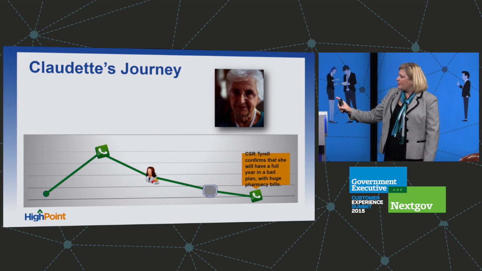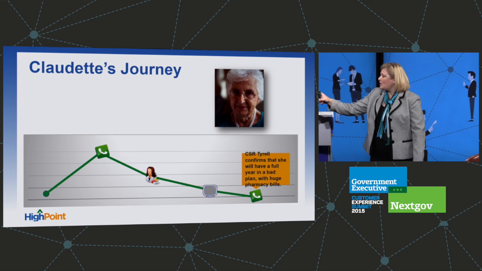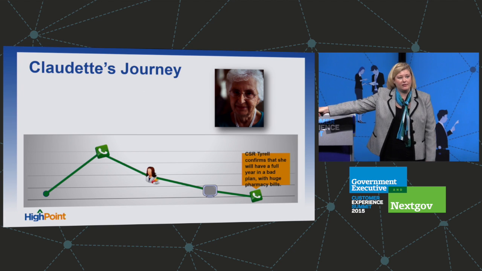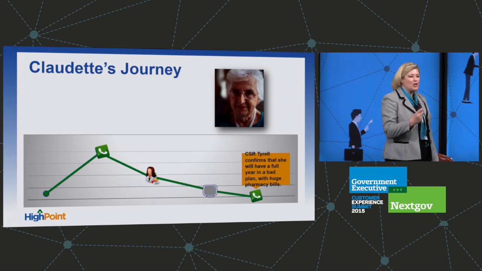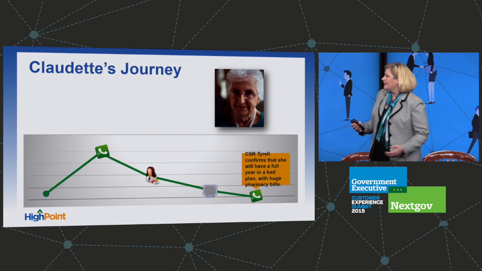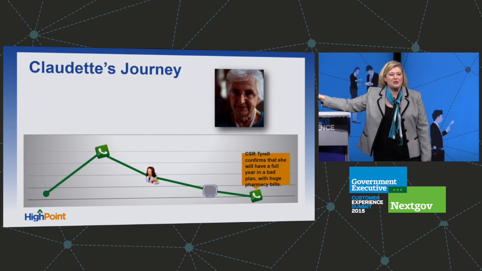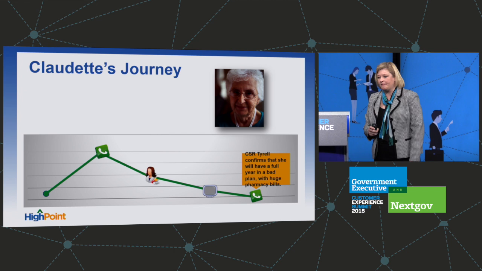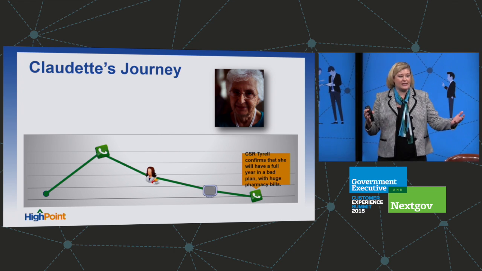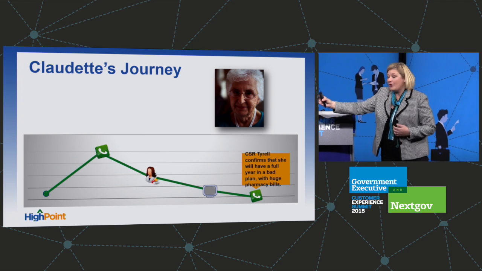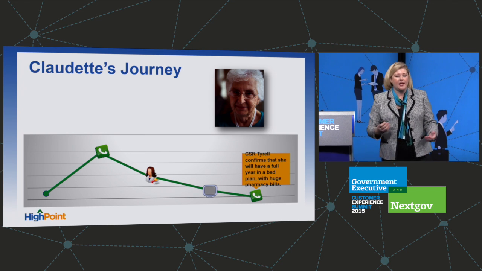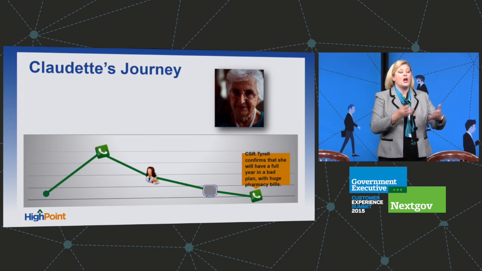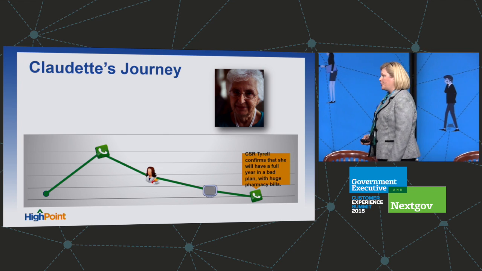So you can see the problem with measuring at these individual touch points. Which one was actually the best service that she received? That last one. That's when she got real, complete, total understanding of what was really going on. Back here, when she scored it a 9, that was the unicorn and rainbow answer that she wanted to hear, not what she needed to hear. So measuring along the journey, as you can see, and across every touch point, even those that are outside the purview of our agency, can give us a much better understanding of the level of service that we really are providing across the entire journey of an individual.